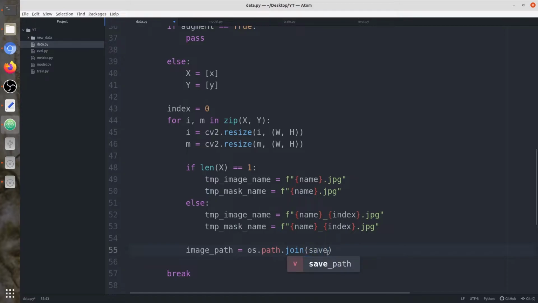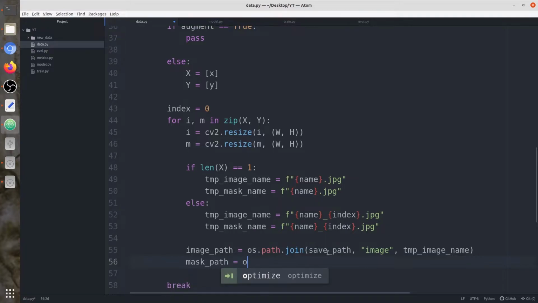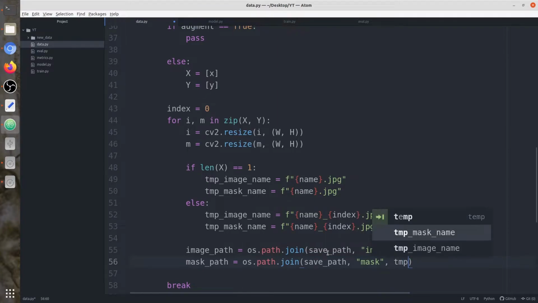So we're going to say save path, then image, it should be image, not u image, u was done by mistake, and then tmp image name. Now for the mask, same thing, mask path is equal to os.path.join, then save path and mask, then temporary mask name.